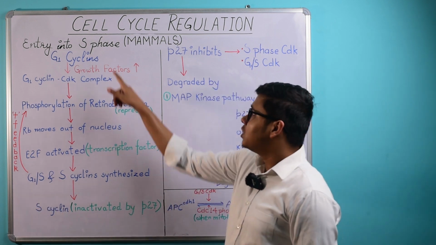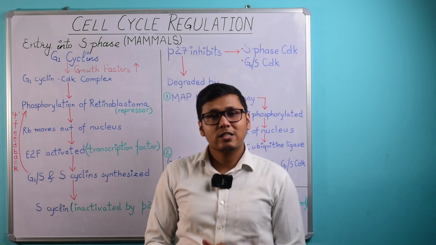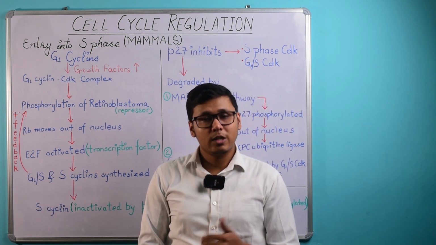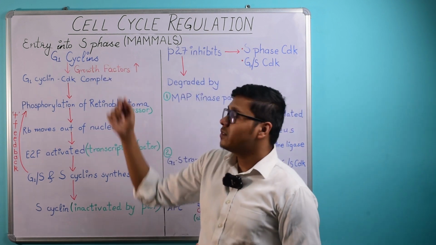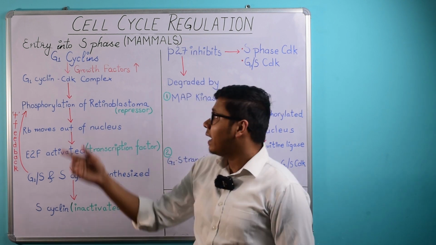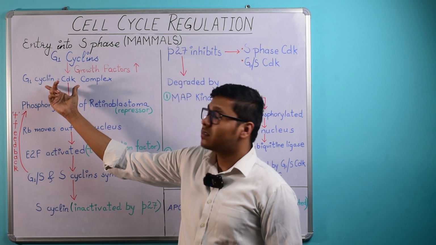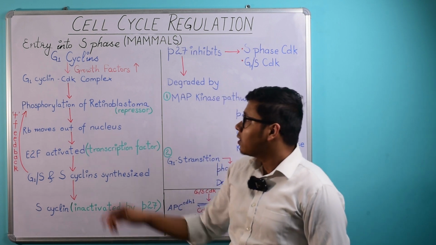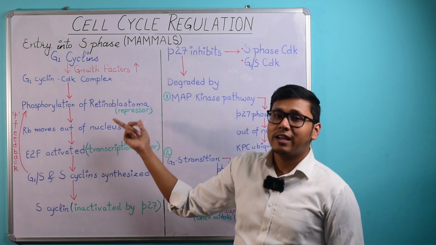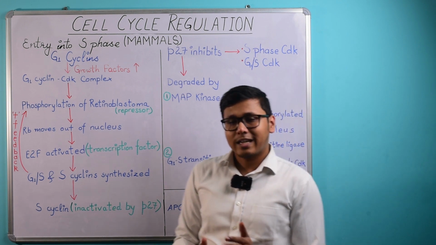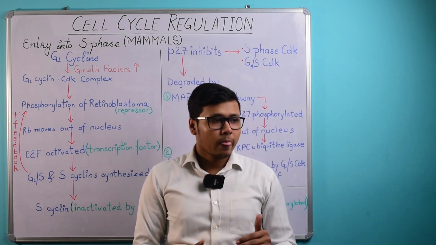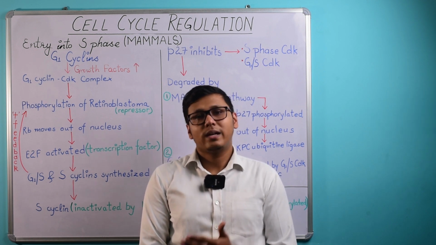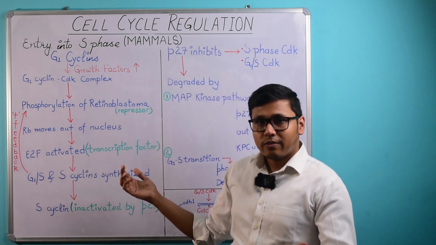So what happens is, G1 cyclins, as we know, their level is constant throughout the cell cycle. But when the growth factors are enough and the cell decides to come into the cell cycle, the level of G1 cyclins starts increasing gradually, and then it binds and forms a complex known as the G1 cyclin-CDK complex, right? So what this complex does is, it starts phosphorylating the retinoblastoma, and this retinoblastoma phosphorylation is kept on throughout G1, S, G2 and M phase, okay, with the different cyclins.